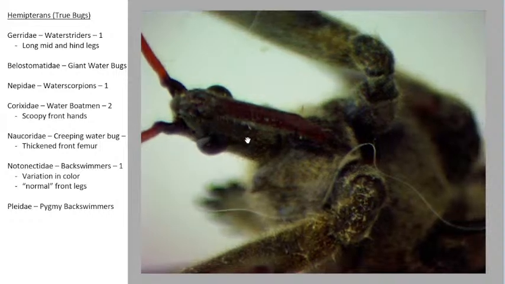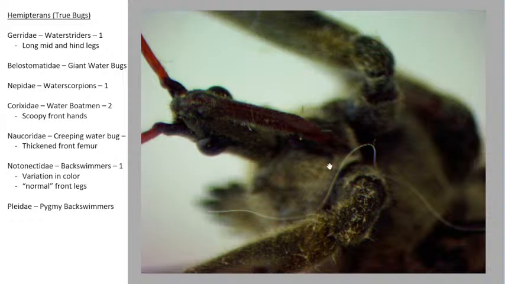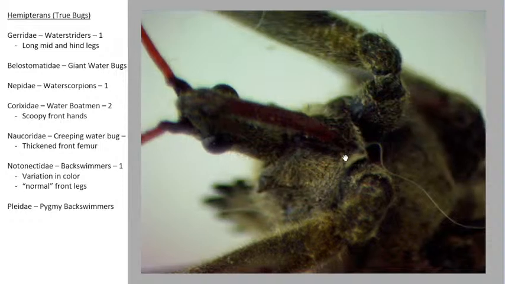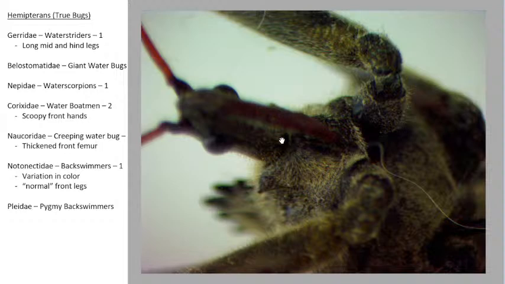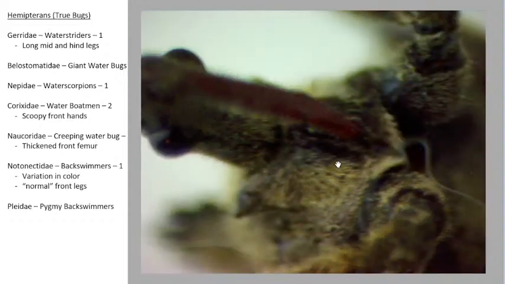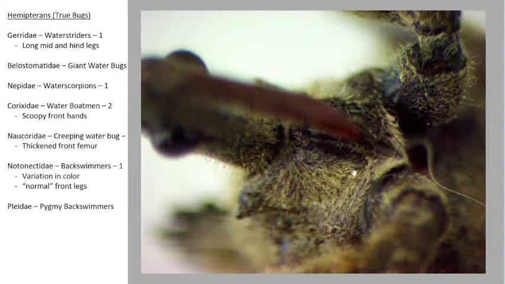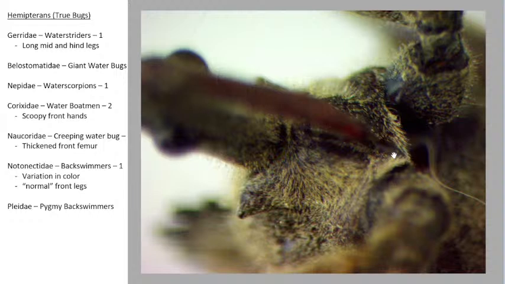What we're looking at right here is the head, and we have the mouth part up here, and the mouth part actually projects down towards its body. If we look really closely at the body, in between the legs from about here to here, you see a groove. See right there, that groove in there? That's how you identify an assassin bug.